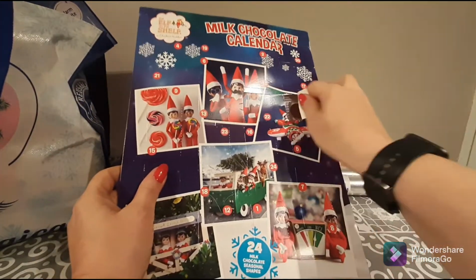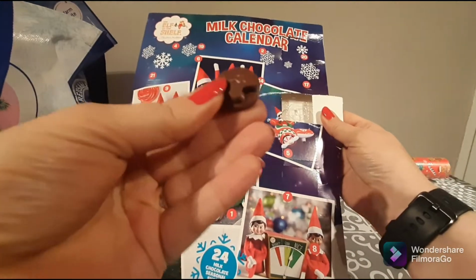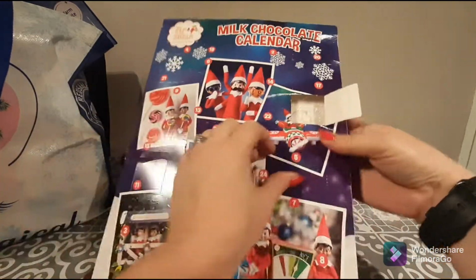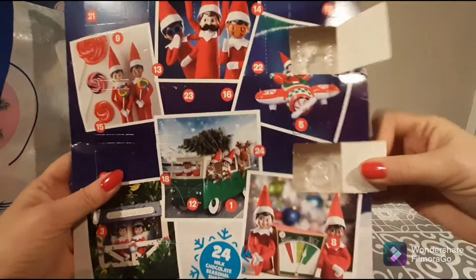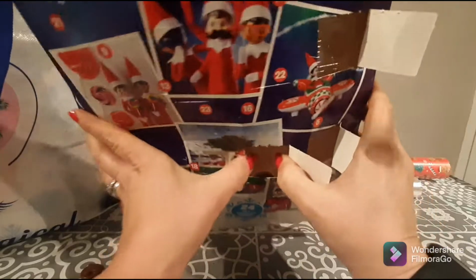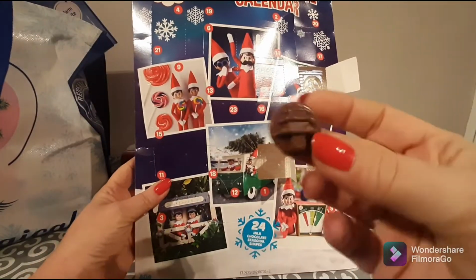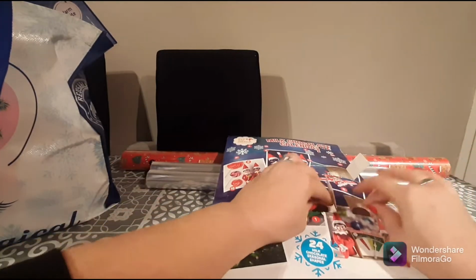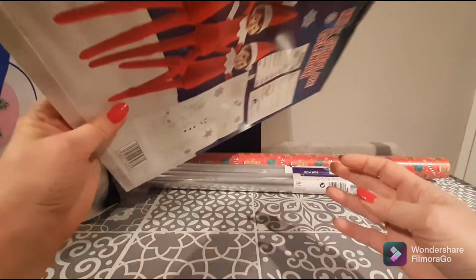But we're going to just have a look at a couple of the little chocolates. We have just our standard chocolate with some of our standard decorations. Nothing related to Elf on a Shelf, I guess. You can see a lot of the little doors' chocolates have popped out and are currently all sitting at the bottom, but it was super cute when I bought it. This one is adorable, but I have totally destroyed it. That is totally fine. I will eat all the chocolates, but I just thought it was really cute.